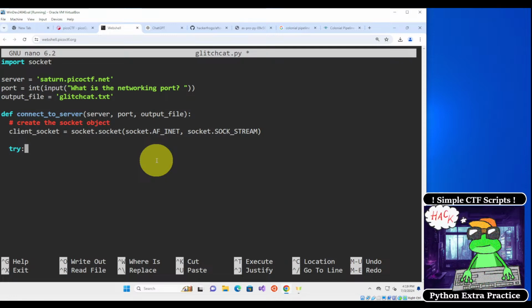This is a way of handling errors, because we're going to try to connect to the networking port, and we want to make sure that we handle our errors in a graceful way. So this is what the try except block is for. We're going to do try, and this is the command that's going to connect to the server.